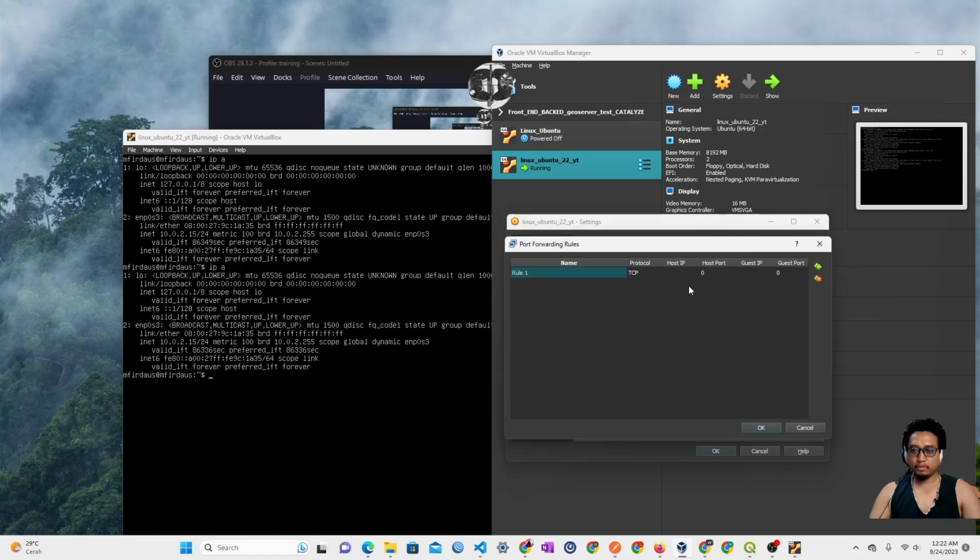So here we're going to port forward from the host IP address. Let's say this is the host IP address, and the number of hosts. Since SSH is using port 22, let's go with a port like 2222 for this time, and the guest IP address refers to the IP address of the virtual machine. So we use 10.0.2.15, and the guest port is 22 for the SSH.